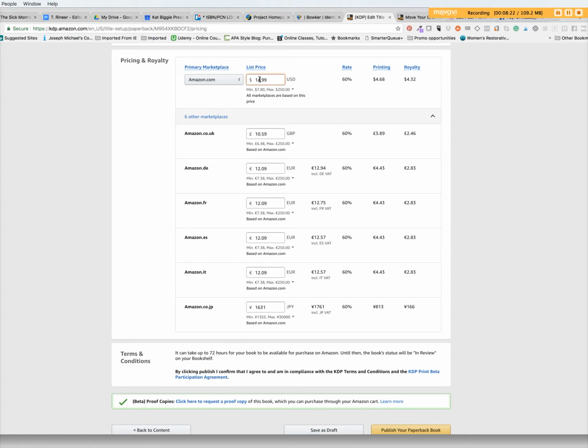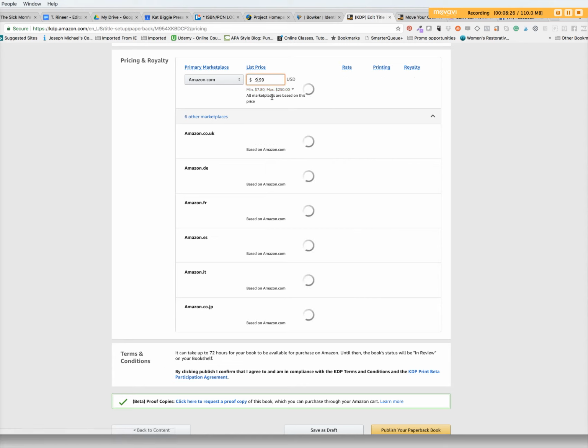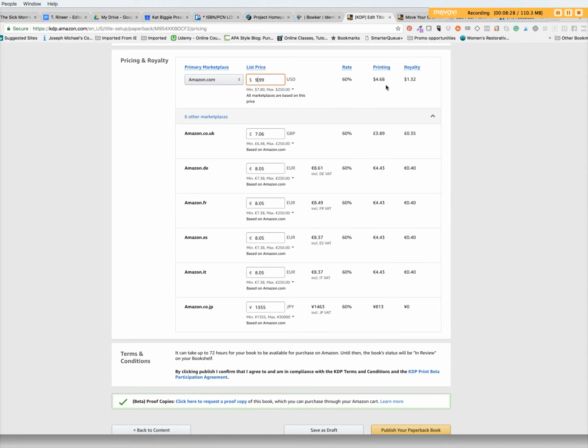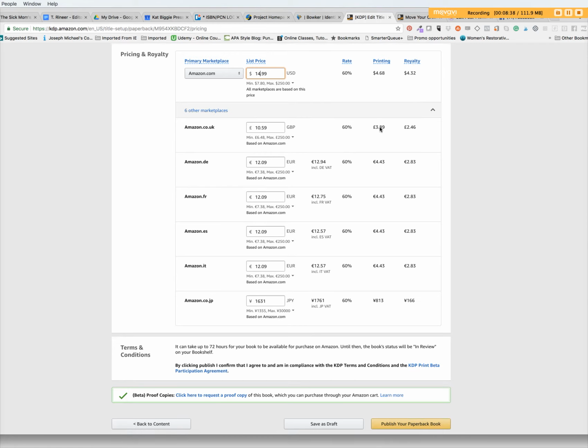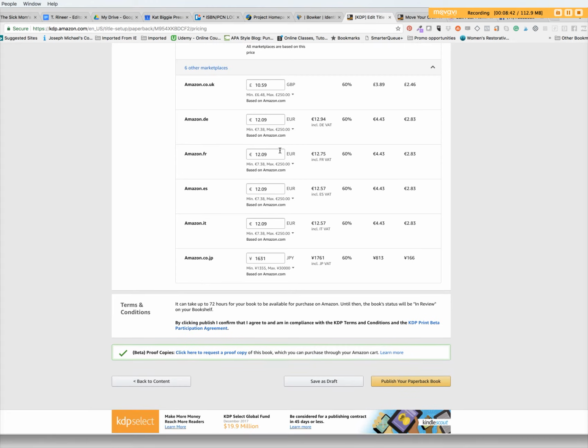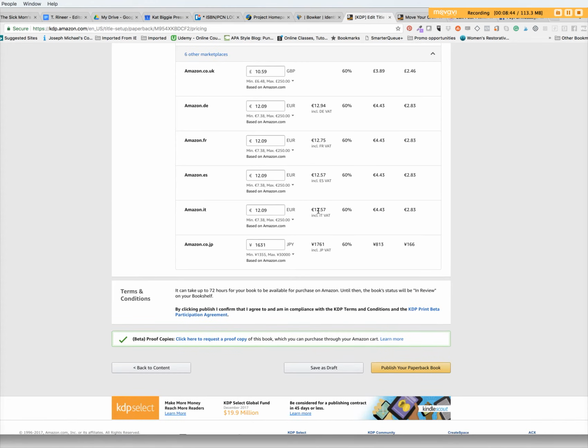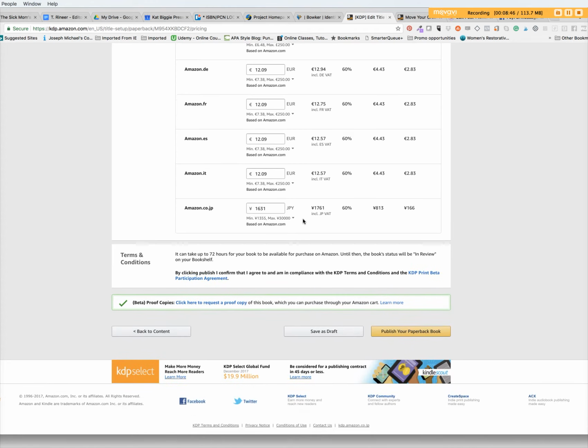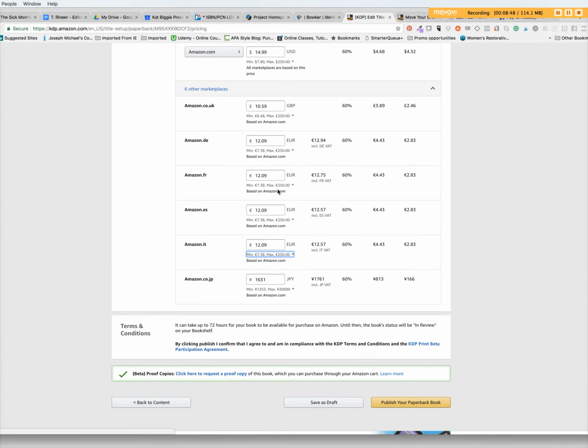They figure out the prices for you here, and this is what it comes down to. So here's why you really have to pay attention to what you're pricing, because if I kept it at $9.99, that's a big difference in royalties right there. It's not a huge difference in cost to the buyer, but that's a massive difference in royalty, especially across the board. So it'll calculate things. If you like a different price in a different place, then you can go in and adjust those.